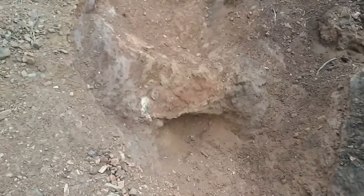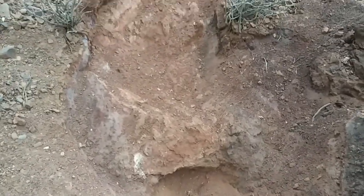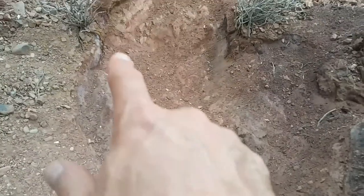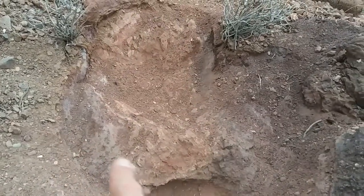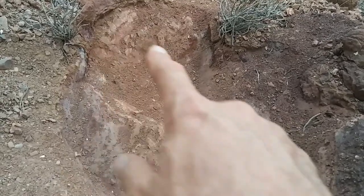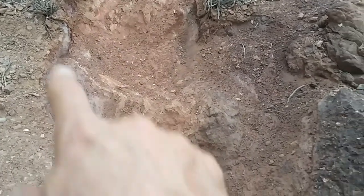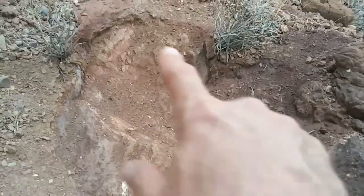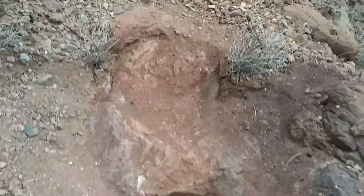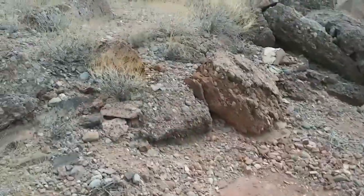Woohoo! Walking backwards on a cliff. Good idea. So I think that part of a log right there and that are one. And all this is all rotted out and been broken out. So I'm just gonna dig around it and see how much of it I can expose. I'm just curious what this thing looks like before it goes into that.